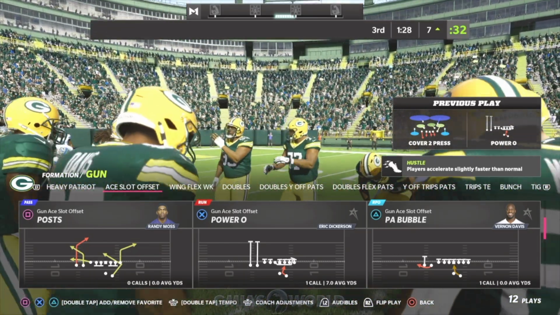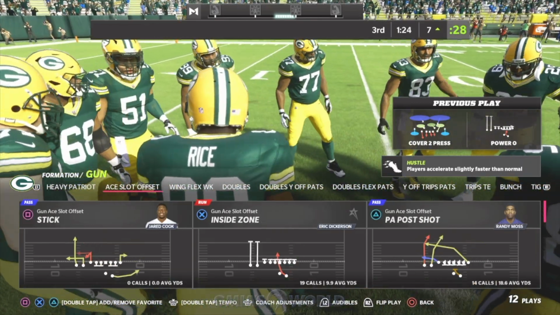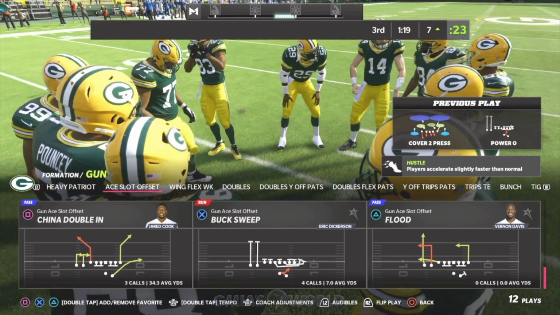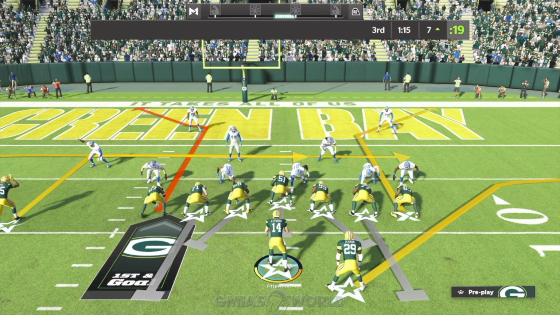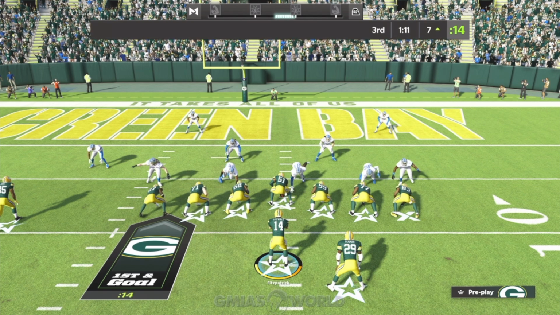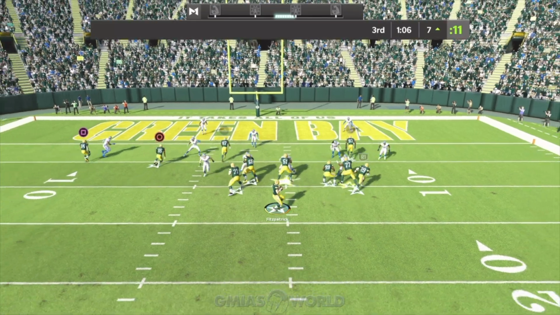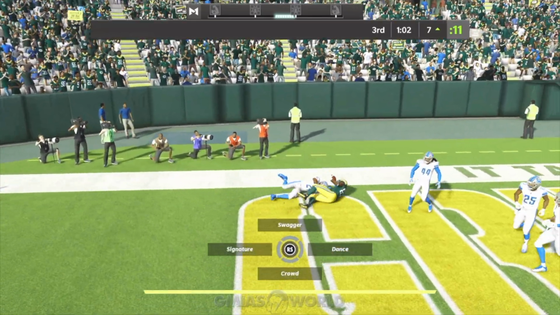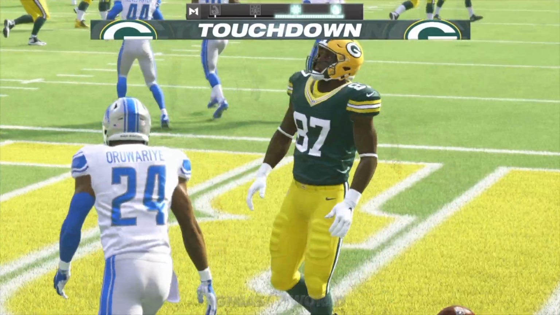Now, here goes the beautiful part. Post, right? And the PA post shot, 2 of the most ridiculous plays. China double in is just so outrageous as well. Those 3 plays offensively is craziness. Now, the thing that makes this one glitchy is because you guys know about the double ins. What happens is it leaves the outside guy just wide open. So everybody starts running, and then that guy just keeps going back there, and he just gets open. This is a great red zone play, but the other 2 are also really, really good.